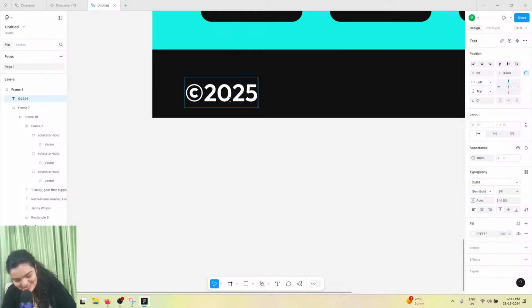I'm going to change this to 2025, even though we're currently at 21st December, because I'm already dreading the cycle of changing the year in all the footers of all the sites, every single place, and it's going to be very painful.